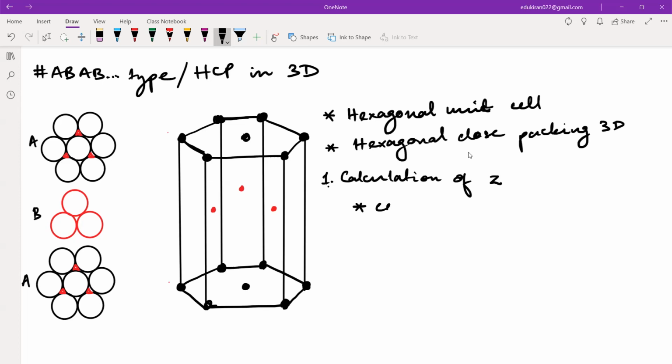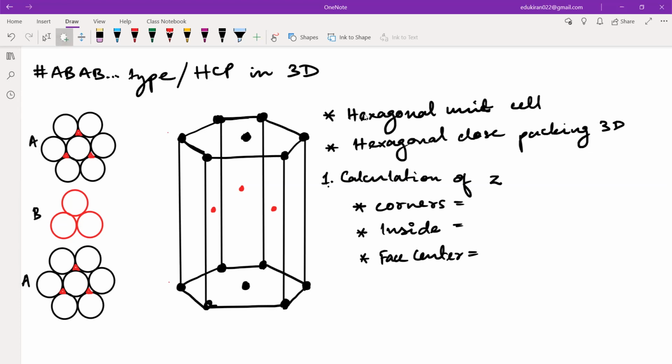So you can see there are corner atoms. There are atoms which are inside, and then you also have face center atoms. So now you have corner, inside, and face center. Now how many are in corners? Tell me. How many are there in corners? Not 9. See, these red ones are not in corners. These are completely inside.